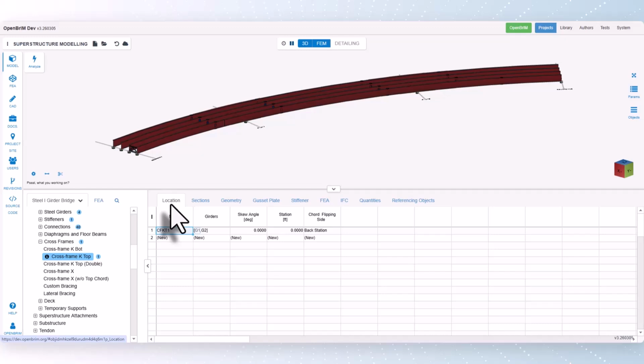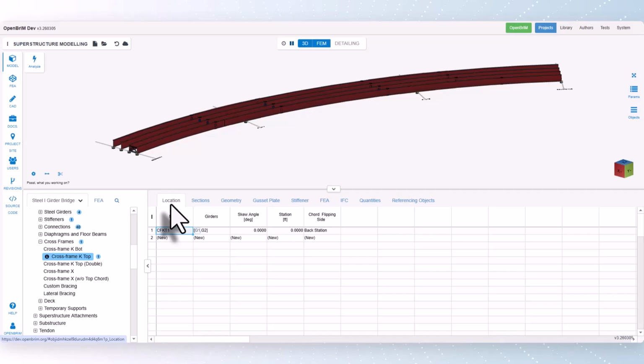Furthermore, since crossframes are typically continuous in the transverse direction, entering the same station for all crossframes ensures that their locations are consistent between each girder. The same principle can be applied for skewed crossframes. Inaccurate finite element models and disconnected nodes or elements in the crossframe can occur if the entered station values are not greater than or equal to the girder start station or less than or equal to the girder end station. This can cause stability issues in the finite element model.